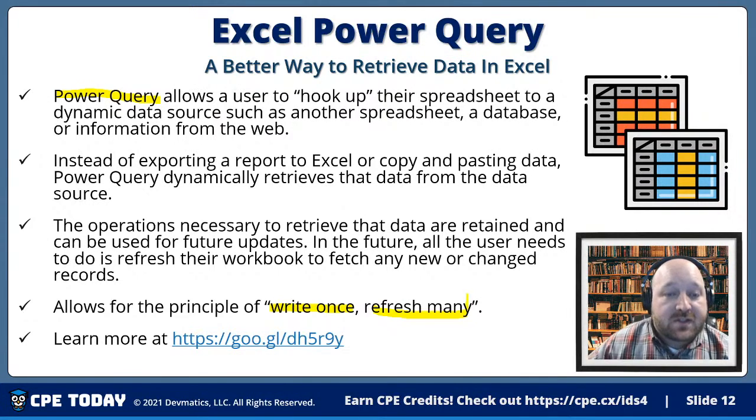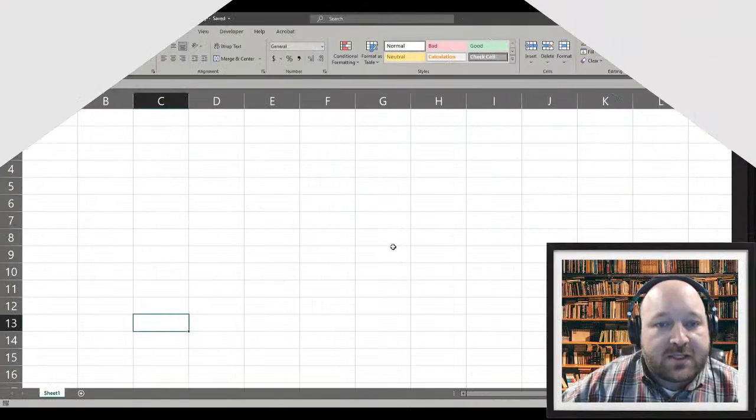Now, we're going to cover this topic very much in depth in future podcasts, but I just want to draw your attention to where this functionality is inside of Excel, and we'll do a simple example pulling in data, in this case, from the web. Let's go ahead and switch over to Excel and take a look here.